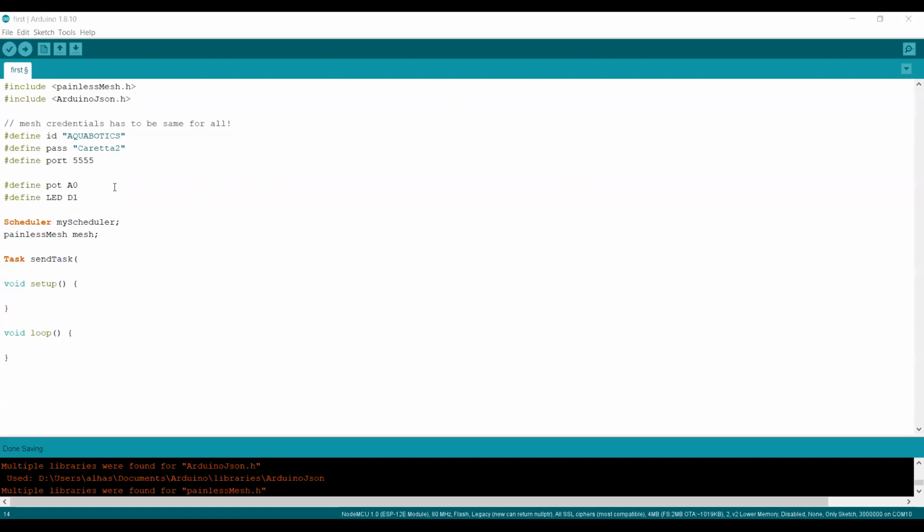Yes, it's clear. Okay. So for the scheduler, we define our scheduler in order to do the parallel programming, to enable the parallel programming, and it will be used by the painlessMesh. And then we can add our tasks in here, and then at the end, attach these tasks to the scheduler. So the first task I wanted to have is the send task, and it is going to be the only task I need for this first node to send the values of the ADC. So this task class takes 3 different parameters. The first one is the interval, and this interval is in milliseconds.